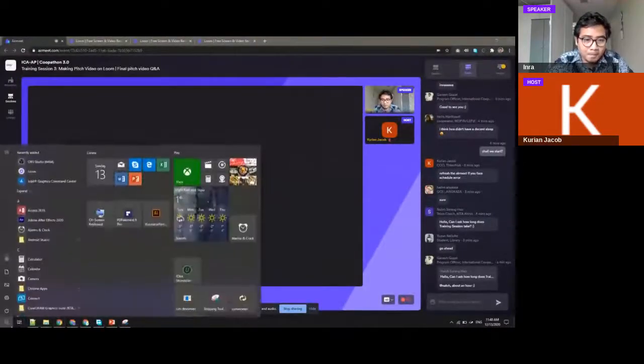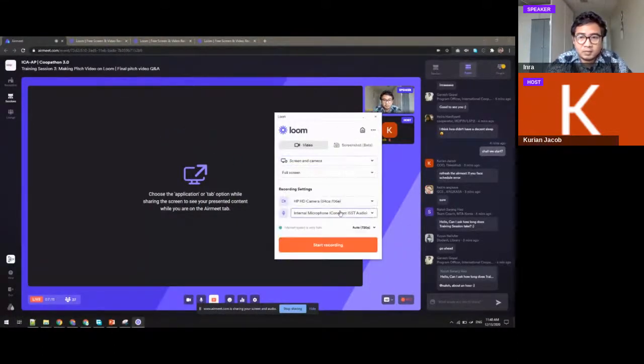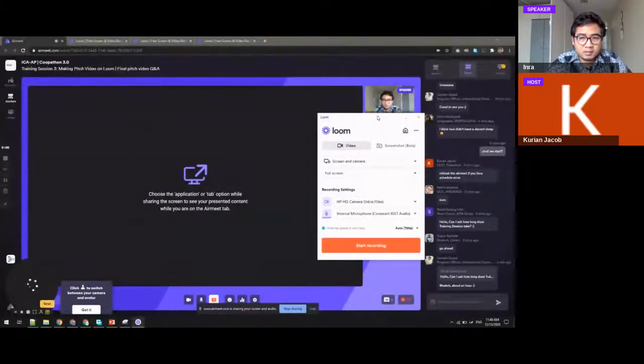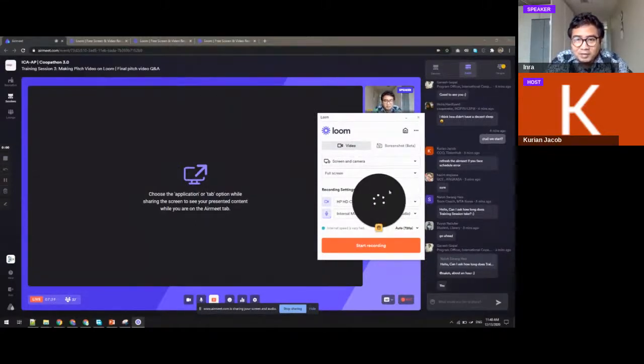Oh, I accidentally closed the sharing button. So in this Loom app, can you guys see a round picture that records your videos?